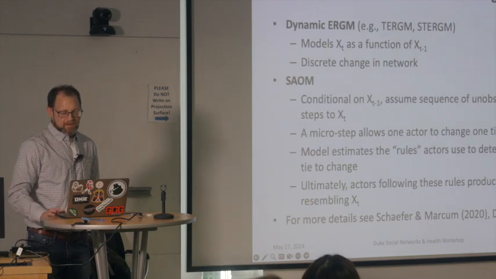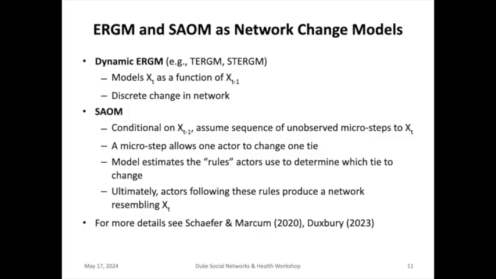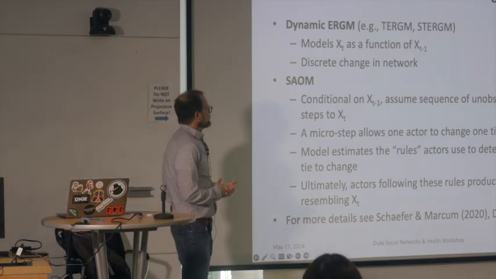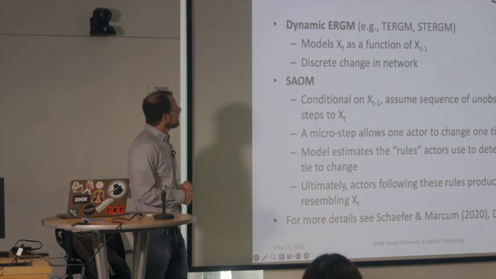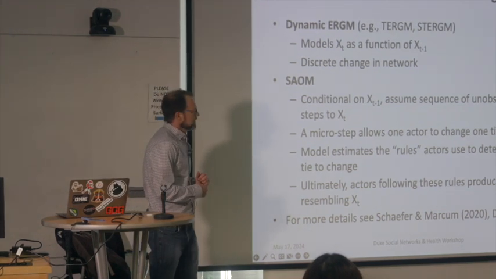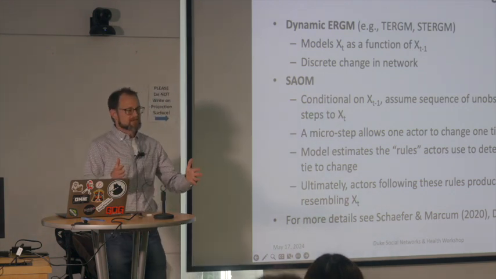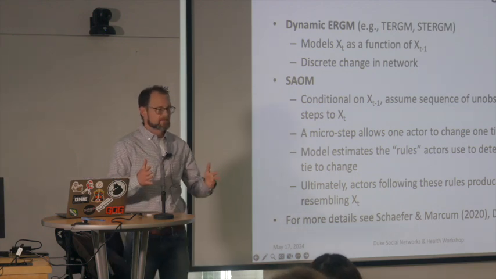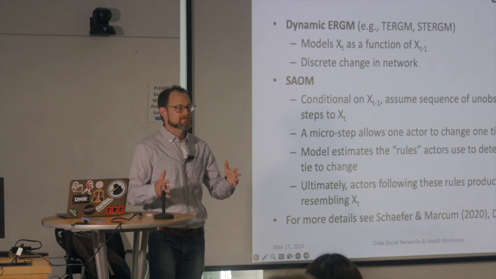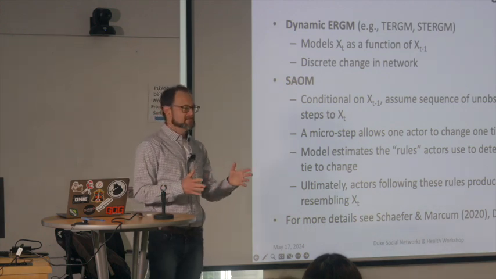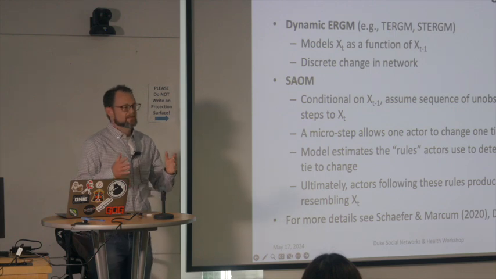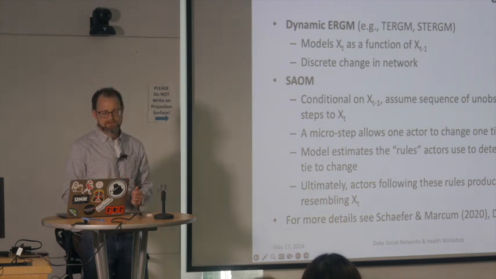Because the SIENA model and the TERGM do quite similar things on the network side, I just want to touch briefly on what we're doing that's different. The TERGM and the STERGM, we talked about yesterday. There we're taking a model at one point in time and then modeling discrete change to the next point in time. We're modeling the ties themselves: which ties have changed, which ties are the same. It's very much a regression of one time point on the previous time point.